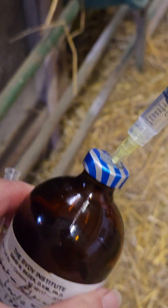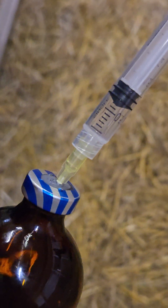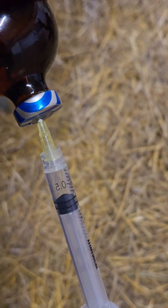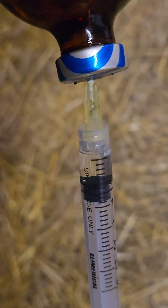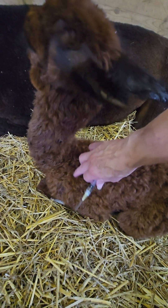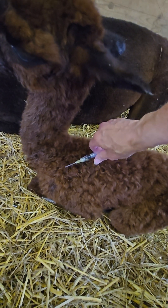For those of you that aren't familiar with doing shots, you put the syringe in the top. Push the air in, then turn the vial upside down and pull out how much liquid you need — about a half ml in the syringe. When I give the shot, I like to find a spot right near here where I can pull the skin up. I put the needle just under the skin and insert the fluid, keeping it sort of parallel to their body — not hooking it in — just under the skin.